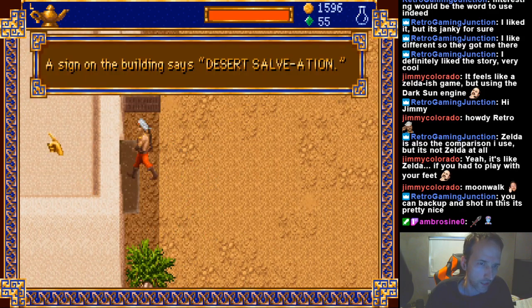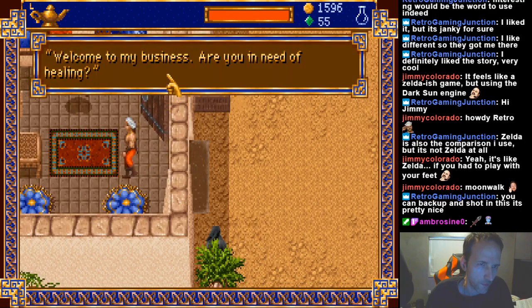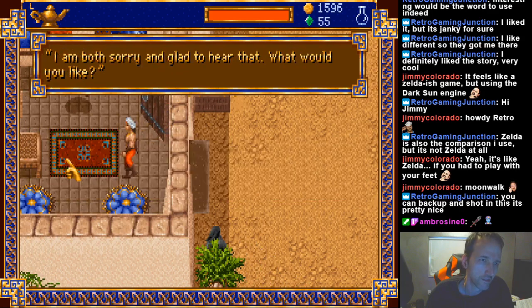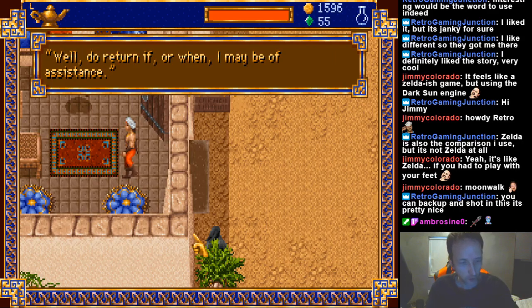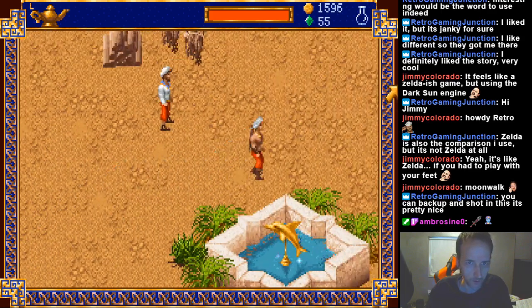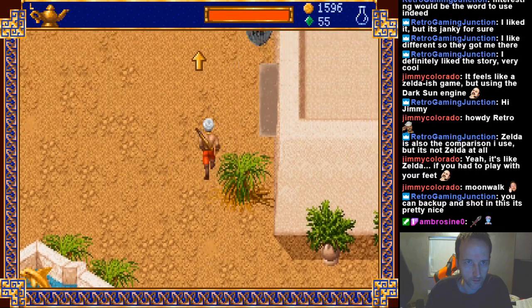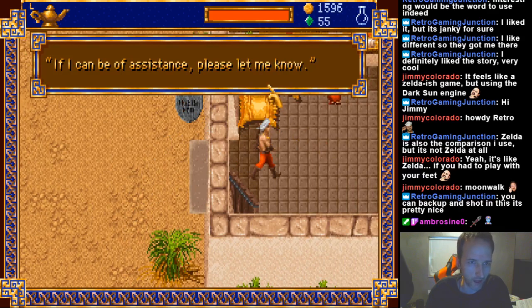Ah, Desert Salvathon. Welcome to my business. Are you in need of healing? I am most sorry and glad to hear. What would you like? Ah, so you can get some spells here. Would I be of assistance? In good shop of wonders. Oh, what kind of wonders are we gonna have here?